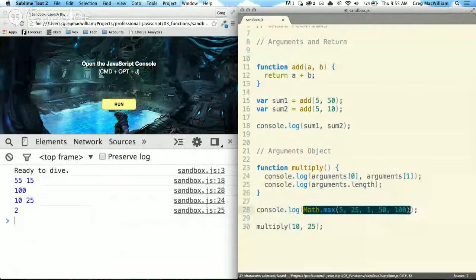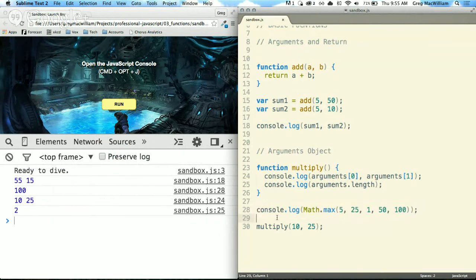So just this idea that this is what we'd call a function with an unknown number of inputs. We could do math.max with 2 values, or math.max with 5 values. We don't know how many inputs are going in. So what does math.max do again? It's finding the maximum number of this set.